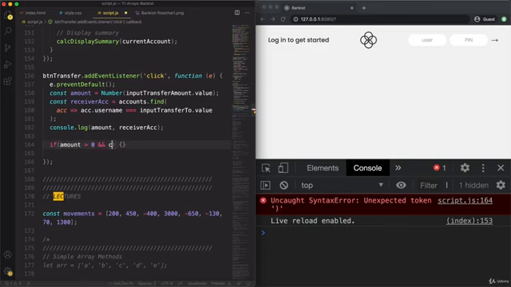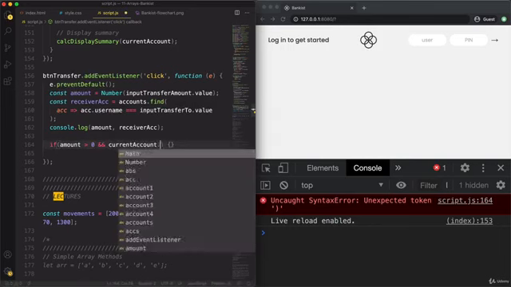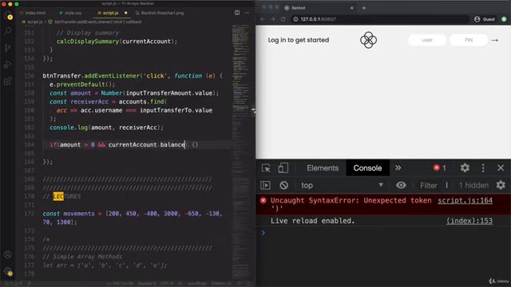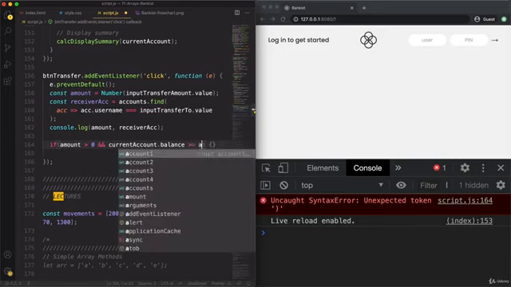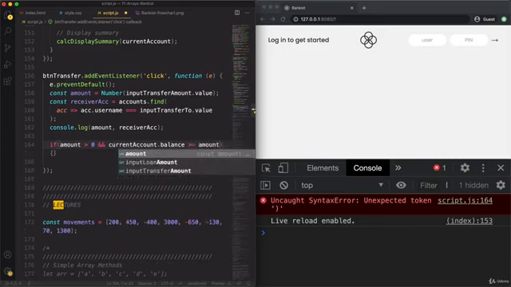And so that means current account dot balance, which is the property that we just defined. All right. So we calculated the balance, and that needs to be at least equal to the amount that we're trying to transfer.